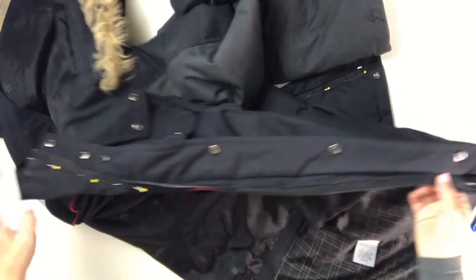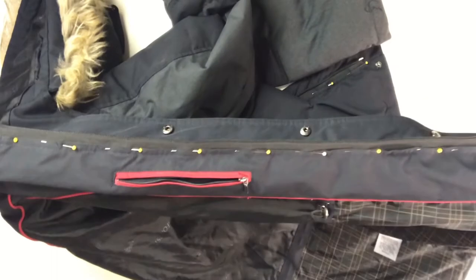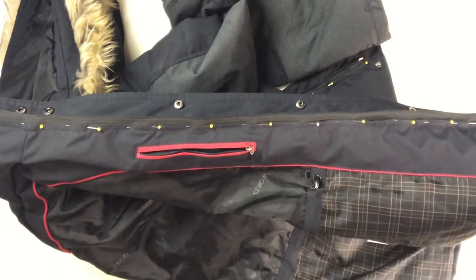Okay, now that I have the zippers pinned in, I'm going to get the sewing machine and finish up by sewing it all in.